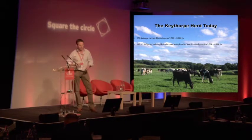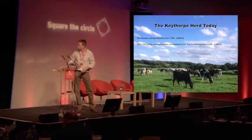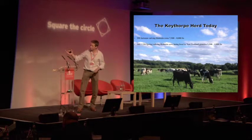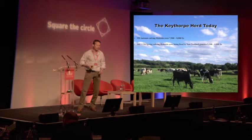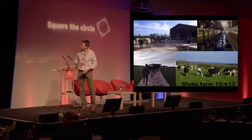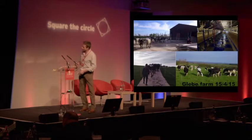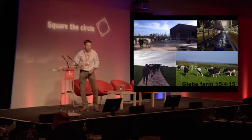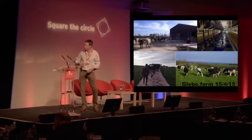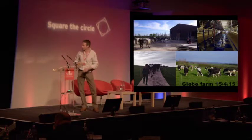There is a crossbred cow in the herd. When we got hit by TB we bought in a lot of cows — Fleckvieh crosses, Montbéliarde crosses, Scandinavian Reds. We also used Jersey crosses on the conventional farm. I think there are merits in hybrid vigour, but I do still like the Holstein cow. If I can't find the right Holstein bull for the autumn-calving herd, I will go to a Scandinavian Red as a one-cross crossbred and then get back to the Holstein after that. Glebe Farm is right next to Rutland Water — actually in Rutland — and I see a massive opportunity for vending machines in Oakham and Uppingham selling pasteurised whole milk.